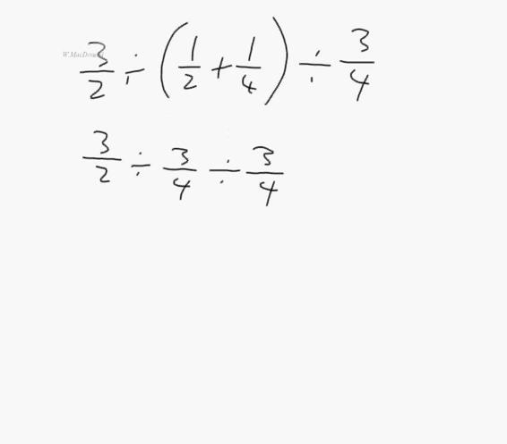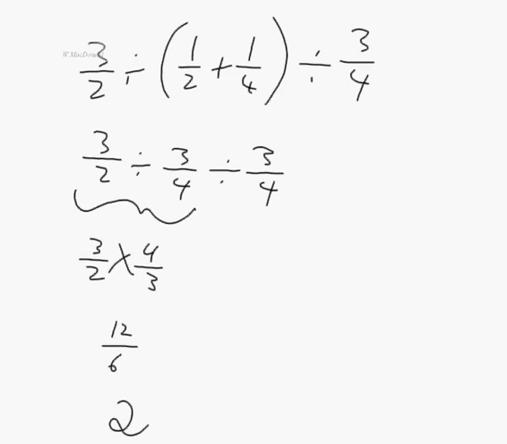This would be a great time to use the common denominator method, but we won't use it. The first operation is going to be this division. So I'm going to keep the first fraction, change to multiplication, and use the reciprocal. The nice thing about this is it cross reduces really nicely, because the 3 over 3 becomes 1 over 1 and the 4 over 2 becomes 2 over 1. What I end up with when I cross reduce is 2. And if I didn't cross reduce, I'd still get 2 because I get 12 over 6, which is still 2, no matter how I look at it.